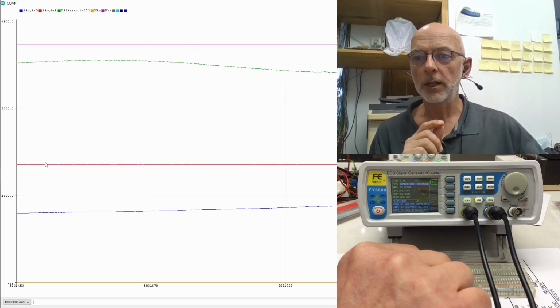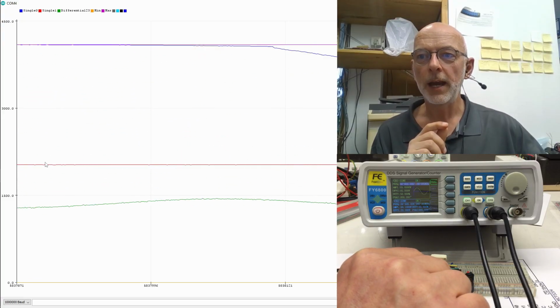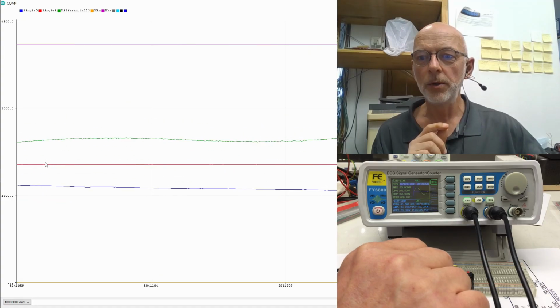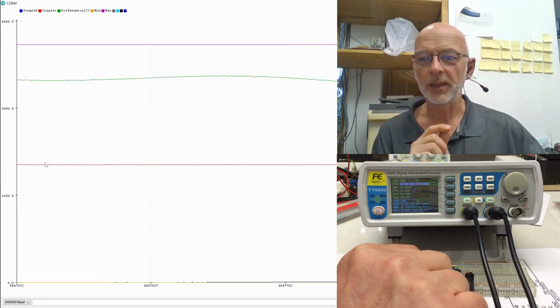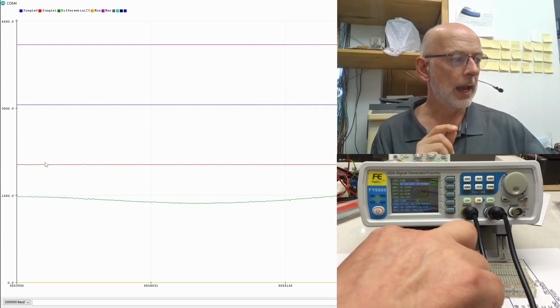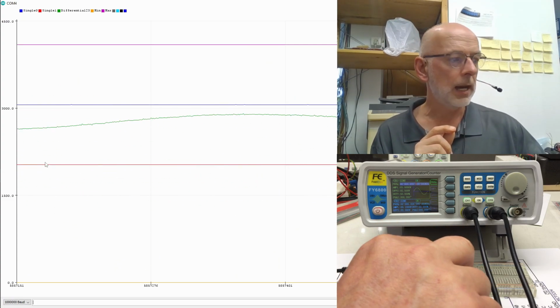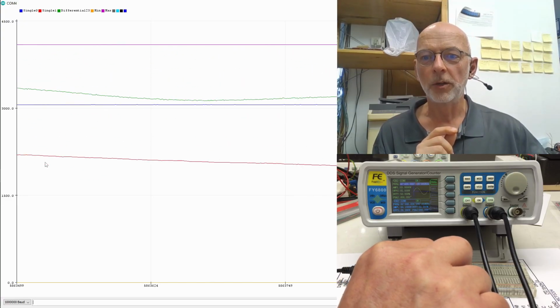Blue is channel 0, and yep, I can move that up and down, no problem. Yeah, logarithmic potentiometers. Mentioned that in the previous video. And red should be our channel 1. And oops, yeah, also working.